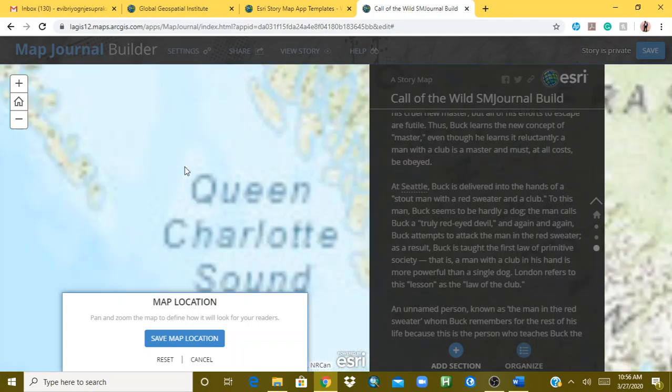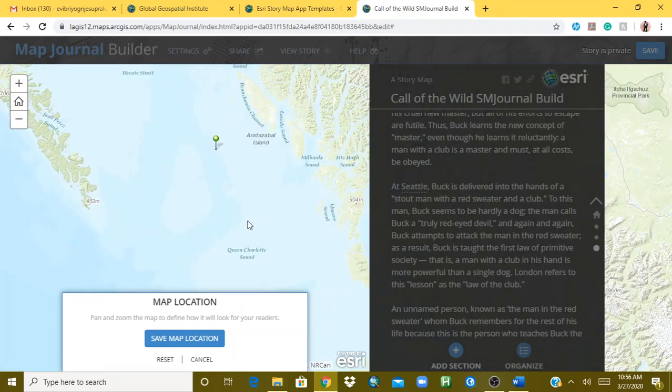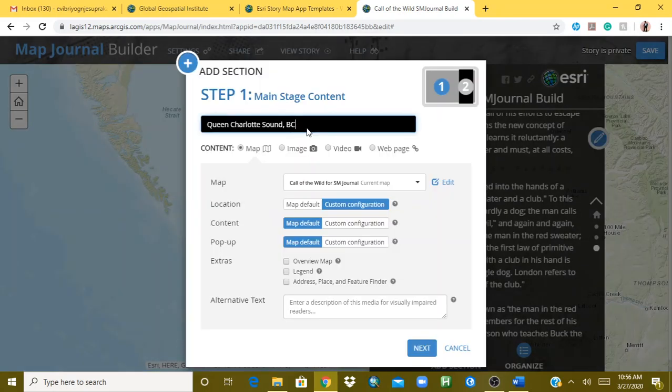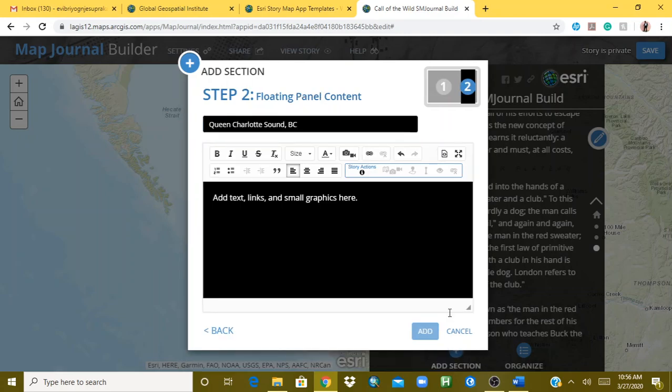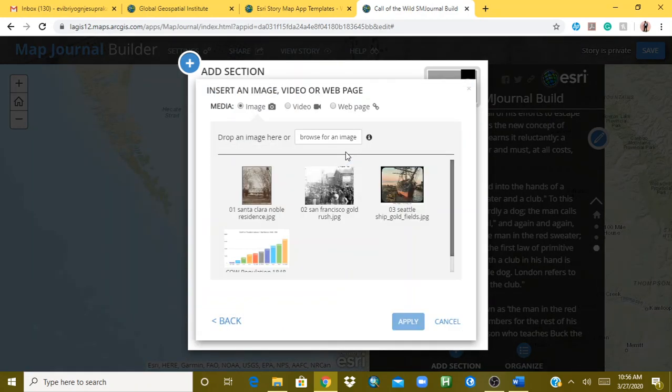And there it is, Queen Charlotte Sound. Let me zoom out a bit. This is perfect. When people see the words on the map, that's perfect. Okay. And then let's go ahead next. And then I don't have any text for this, but let's see if we can insert an image. Okay.